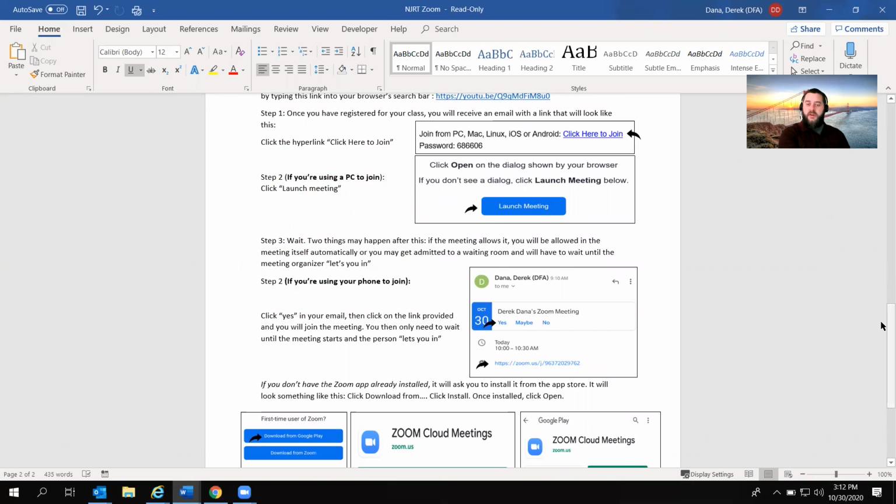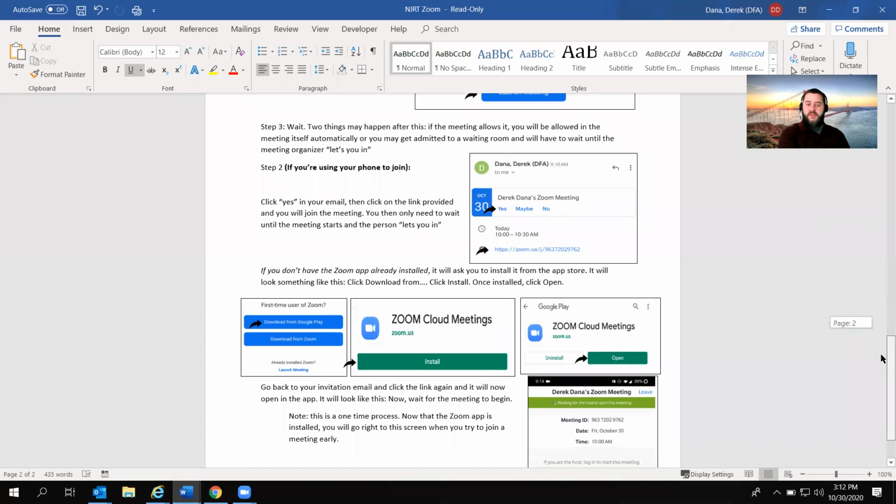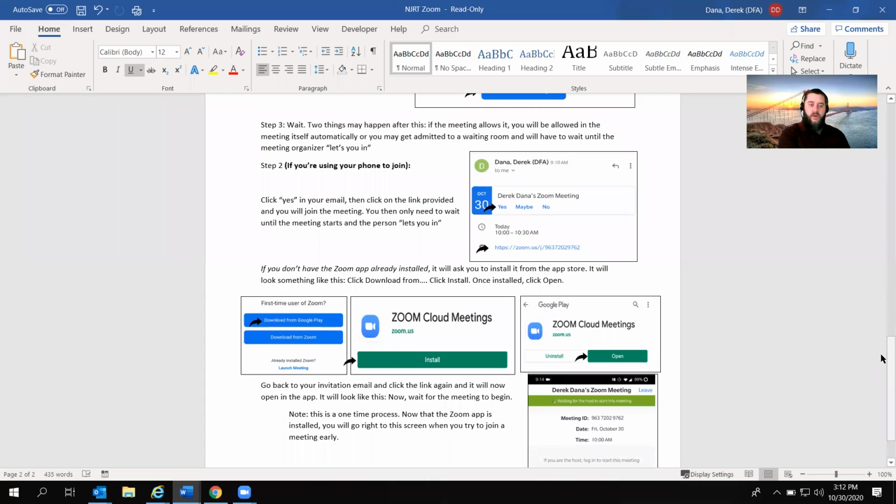I've included a couple of screenshots in here to be helpful, because the process is a little bit different. This is a snippet from the email that you would get on your phone. The email allows you to go to the second step if you'd like, and it's helpful for us. This is the invitation. If I've invited you, you can click yes, and I'll get an email back saying so-and-so is planning on attending. That's just a little click.